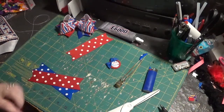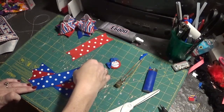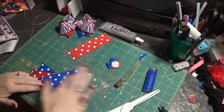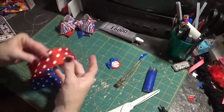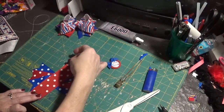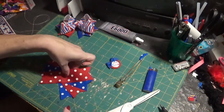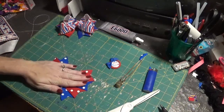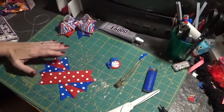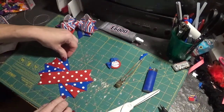Alright, you want to line up your corners. And like I said, if you want to just do 3 spikes, you can certainly do that. Okay, and so that's it. It's just kind of in a swirl. Okay, and that's it. You want to make sure, especially with these, that your corners are lined up.